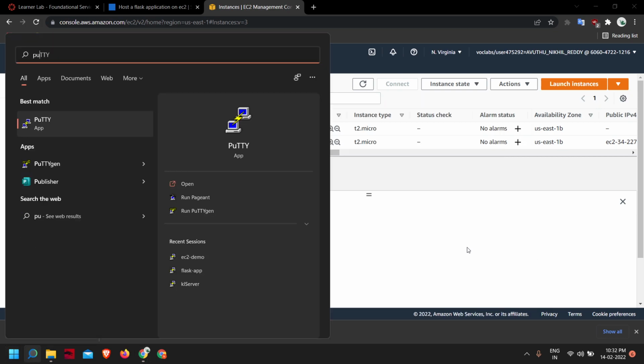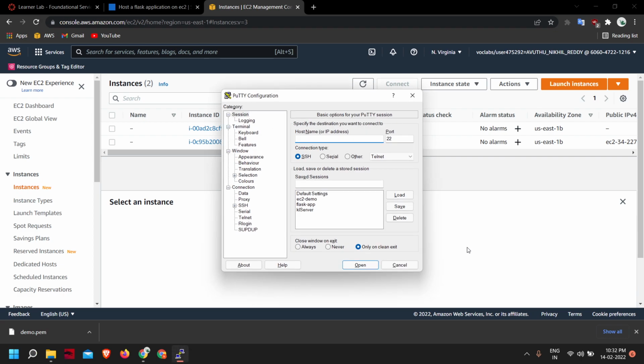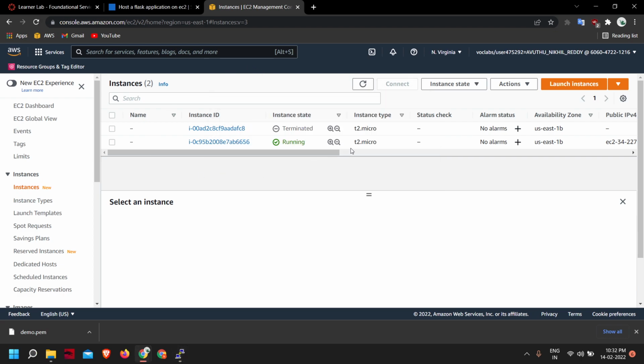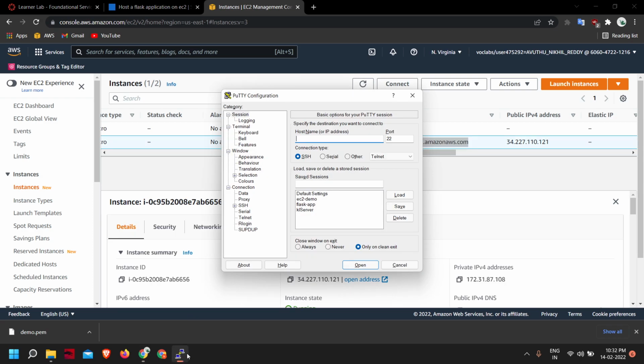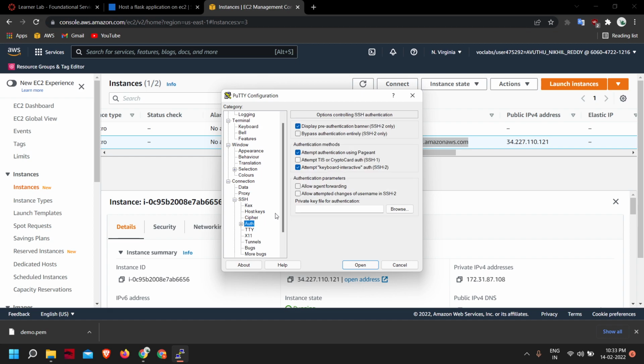Let me open putty. Hostname or IP address, we can find in the EC2 dashboard. Public IPv4 DNS. Just copy it, paste, port 22. Now let's add the key we have generated. In the left hand panel, click on SSH and then auth.